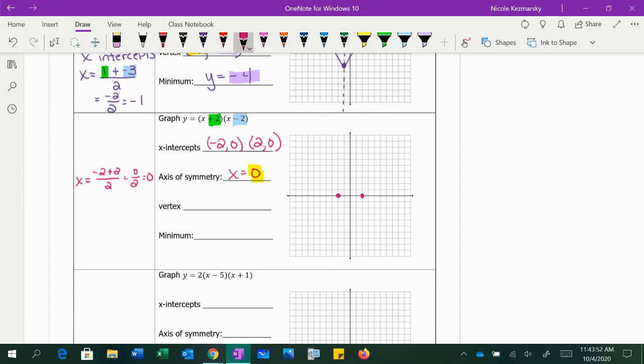And I'm going to take my pen and write down the y-axis, which is x equals 0. I'm going to draw a dashed line. Okay. So then we're going to go for the vertex. The vertex is on the axis of symmetry, so I know the vertex is going to be (0, something). I know that this value is going to match my axis of symmetry. So then I'm going to do a little calculation. I could do it up at the top if I wanted to, but I have some space this time, so let me do it over here.